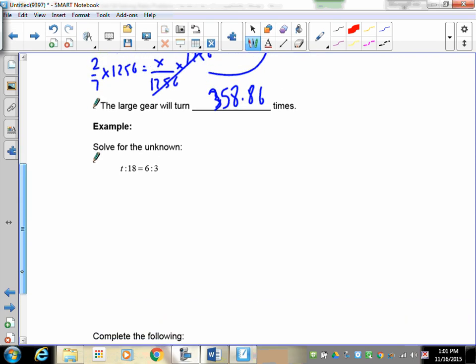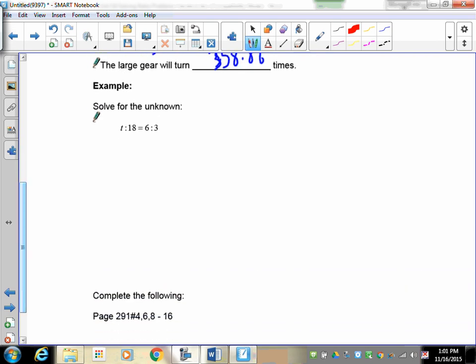Okay. Here's one for you. Solve for the unknown number. Okay. Now, in this question, it doesn't matter whether it's part-to-whole or part-to-part. It's just, you're given the numbers, so work with them. Okay? So, we have t over 18 equals 6 over 3. Notice always first over second, first over second. So, now I've got 18 on the bottom, multiply the top and the bottom by 18. Whatever you do to the one side, you have to do to the other. Okay? These cancel. Okay? And that will give you 36. Okay? This is not a word problem, you don't have a sentence. Okay? So, those are the types of questions you're going to have to solve.